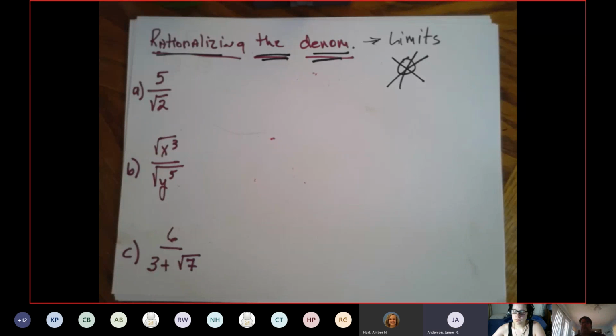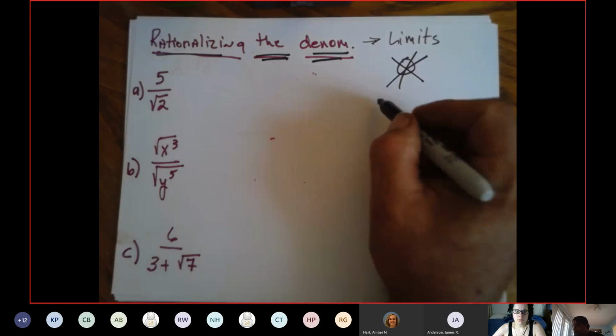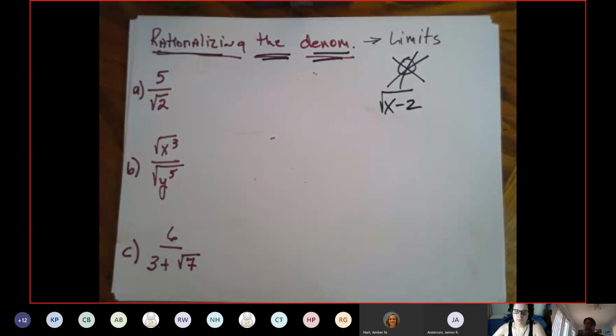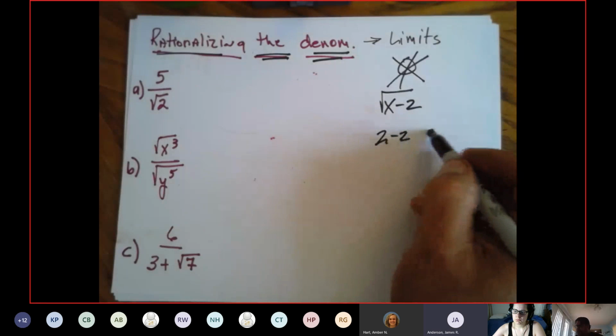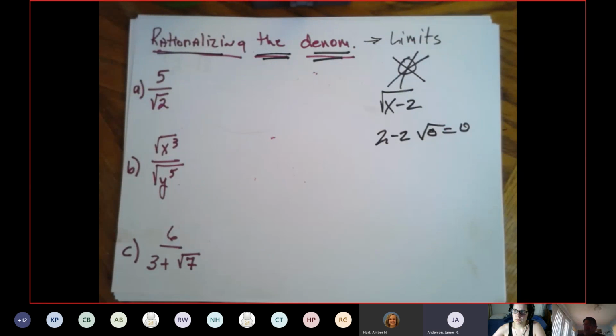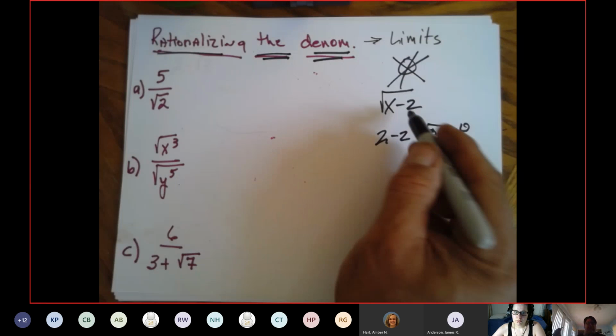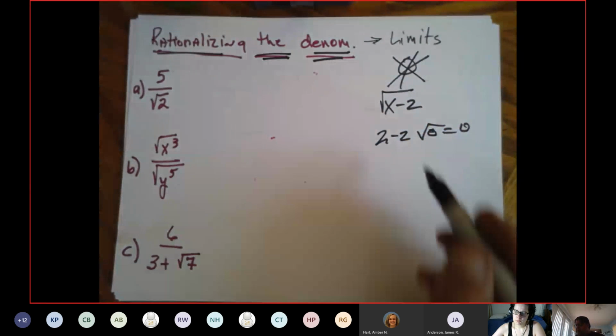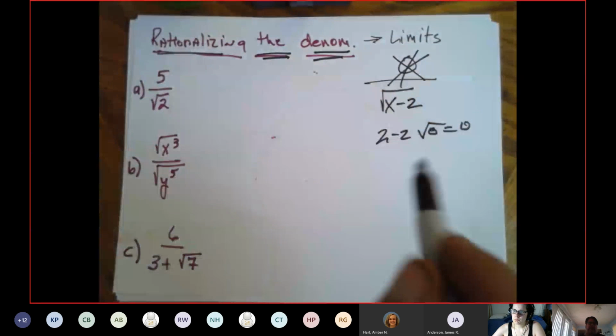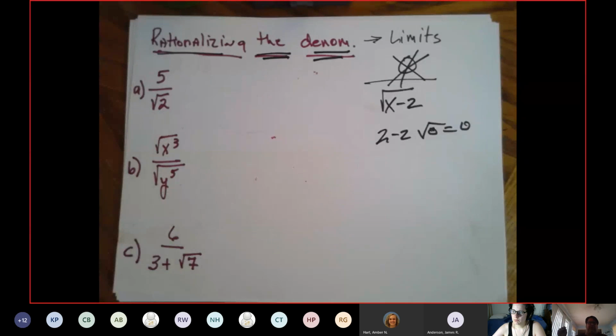So why would a radical in the denominator make it a 0? Well, square root of x minus 2. You could put a 2 there. 2 minus 2 is 0. Okay, I see. So you've got to get rid of the x minus 2. And that's not a good example because I can't think of a good example off the top of my head. But sometimes you have a radical in the denominator, and it gives you a problem with the limit that we're going to go into next after review.